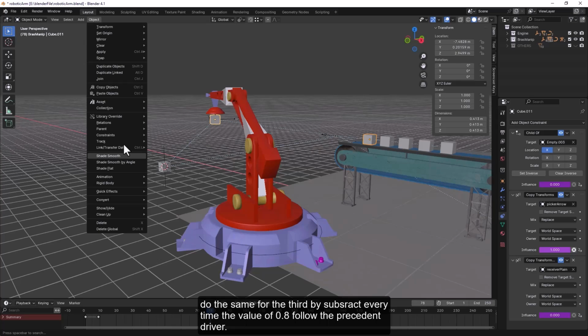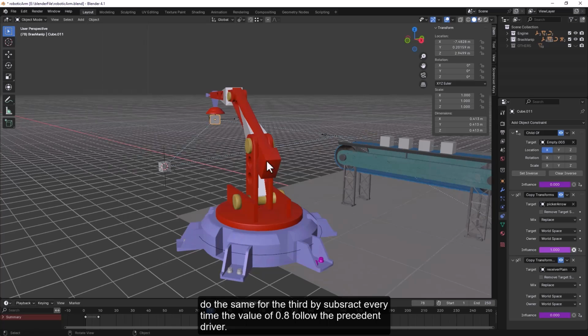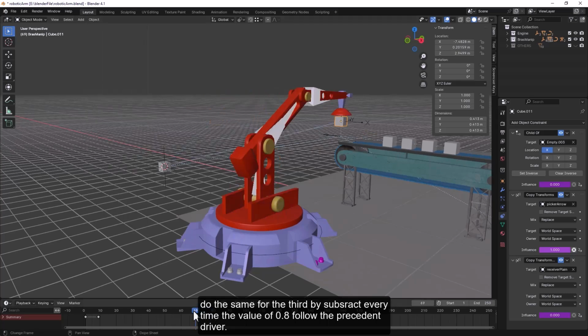Do the same for the third by subtracting 0.8 each time from the preceding driver.